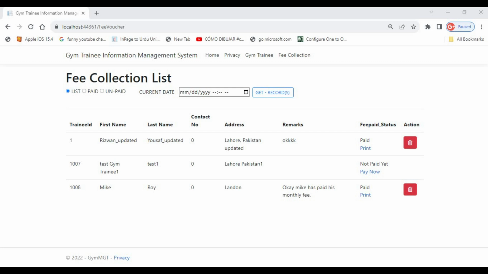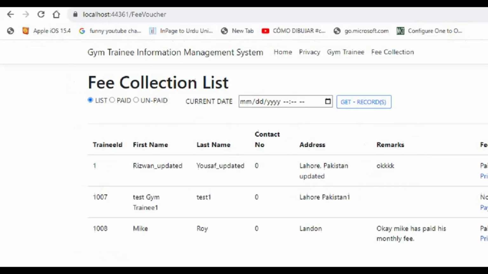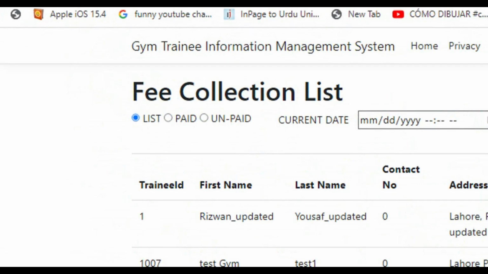Yes, we have fee collection list page, and if you can see, we have multiple radio buttons. The first one is list radio button, the second one is paid radio button, and the third one is unpaid radio button.